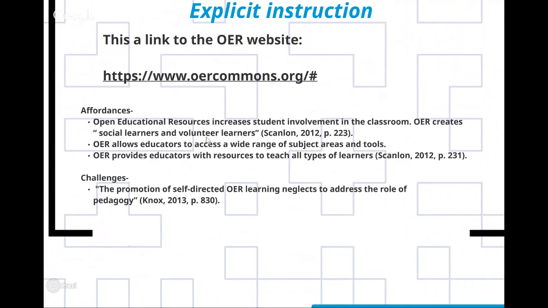So there's no limit to what you could possibly do with your students. There are many different subjects, ideas that you can do within those subjects, and there are definitely tools that you can use. OER provides educators with resources to teach all types of learners, whether that be visual learners, aesthetic learners, different.